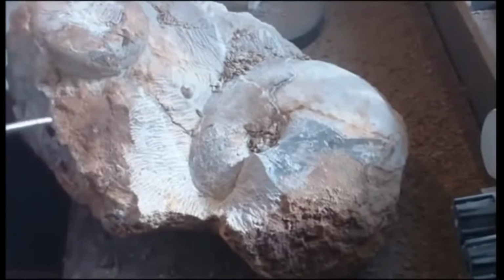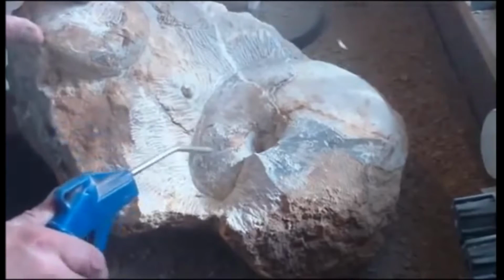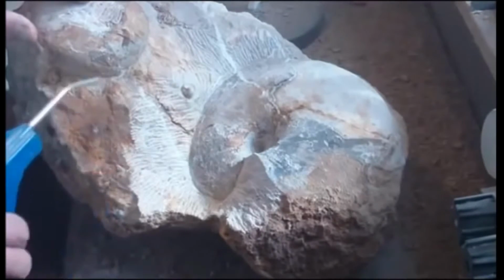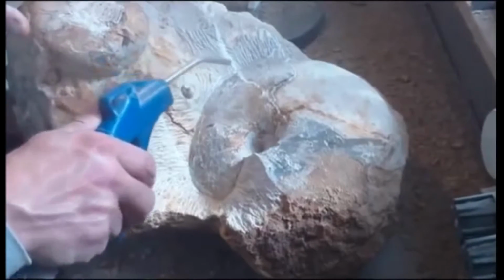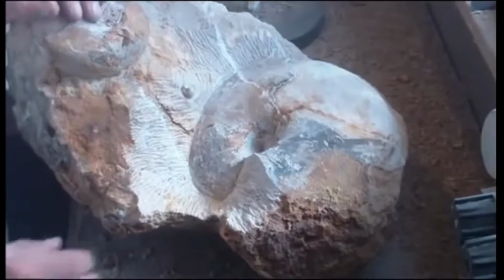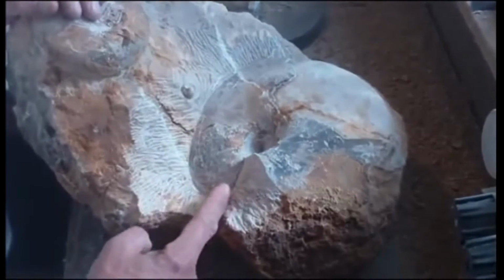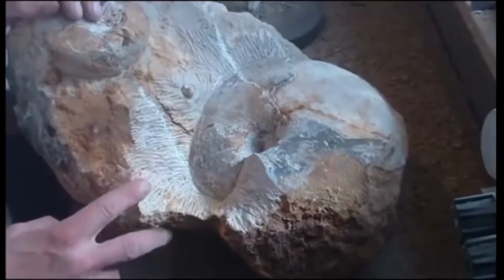More or less a good couple of hours work on that for the moment. I'll just blow this. That's better, you can see a little bit better now. We've brought this down now slowly, and all this will even come down further.